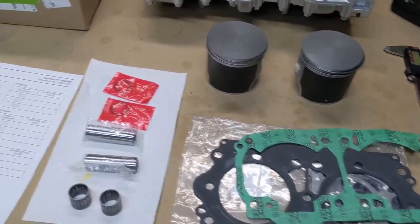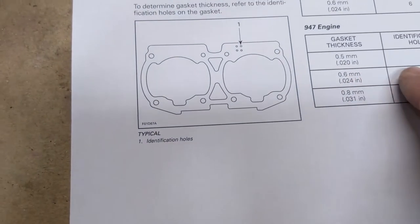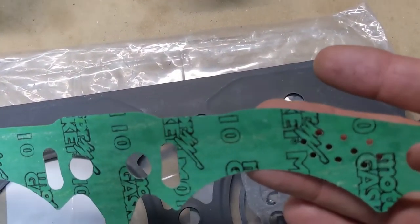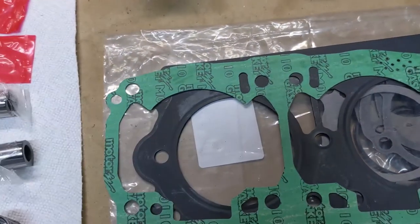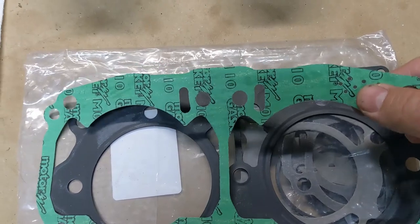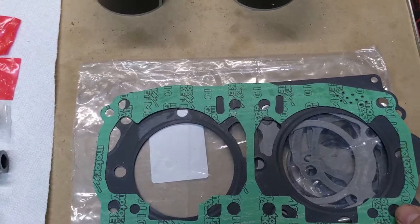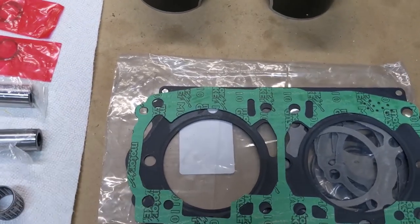And the weird thing about this is, there's holes here. If you look in the spec, it'll tell you how thick they are. Five holes is a half a millimeter right here. Well, this one has 10 holes. This was a real big puzzle for me and my Seadoo friends on Facebook, and what we determined was that can't be right. There's no such thing as a 10 hole. I mic'd it myself, and it's a half a millimeter, which means it's actually a five hole. The guy on the stamping machine must have fallen asleep at the wheel and popped it two times. But it is the five hole, which is pretty run-of-the-mill medium stuff that you put on here.